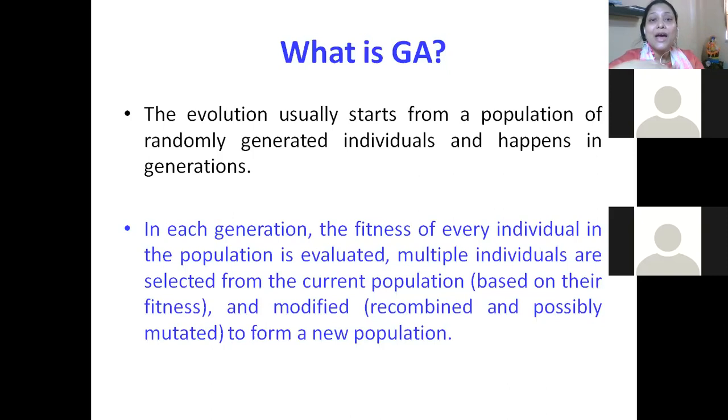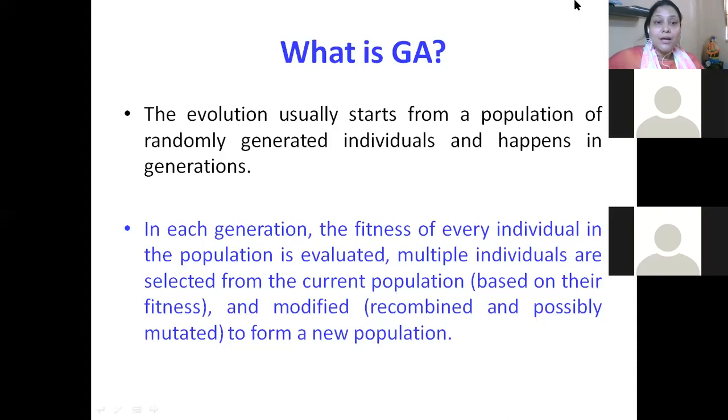So now, after one generation, we have obtained the new kind of solutions, where some of them are coming from the previous generation, and some of them are evolved in the new generation. And how can this modification happen? This modification can happen by using the sense of biology, which is the recombination process or mutation process and the crossover process to form a new population.